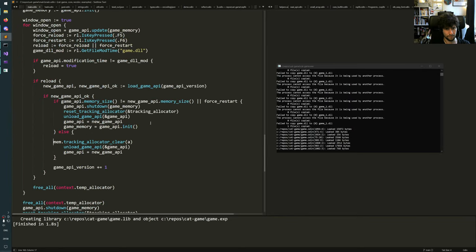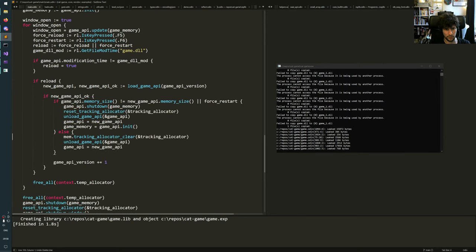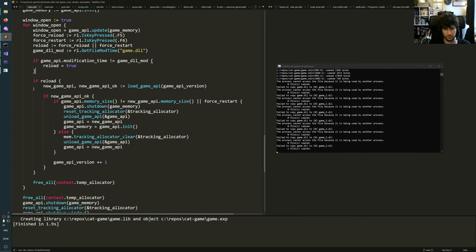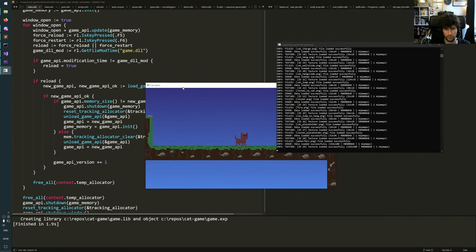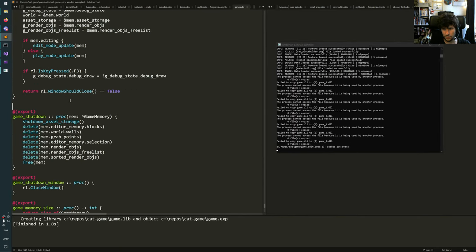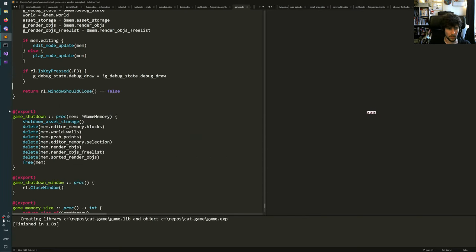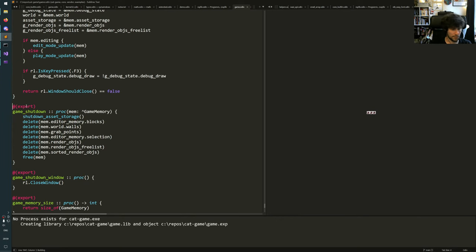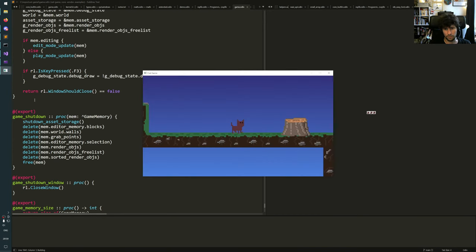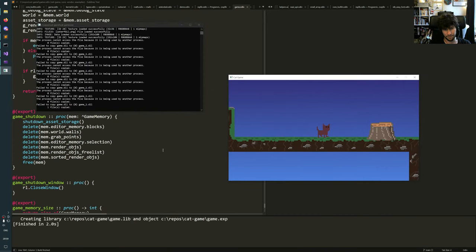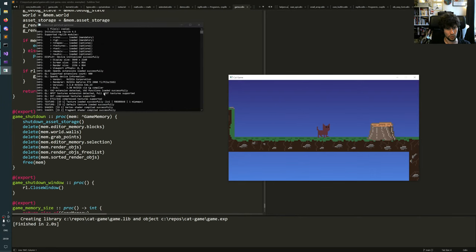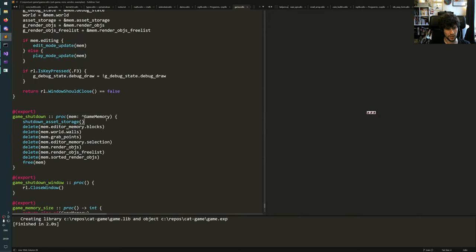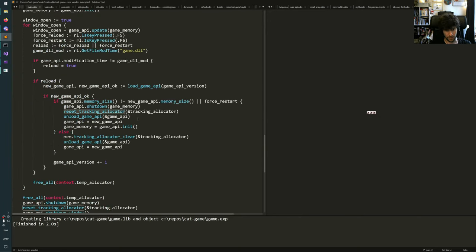There. Then we do this. And then, can I hot reload this? I don't think so. What happens if I do this? Okay, let's just do that. Many funny bugs. Yeah, now it didn't complain. Which is good. If I press F6, then hopefully we should get some memory leaks, if the shutdown didn't do it correctly.